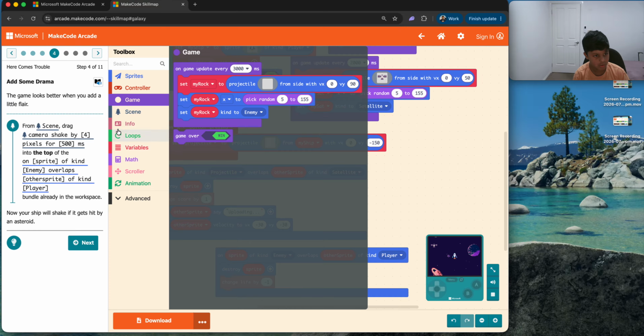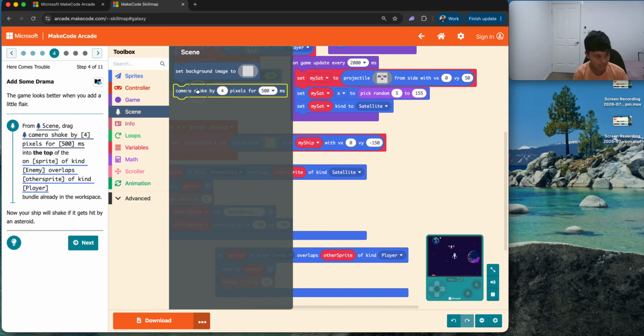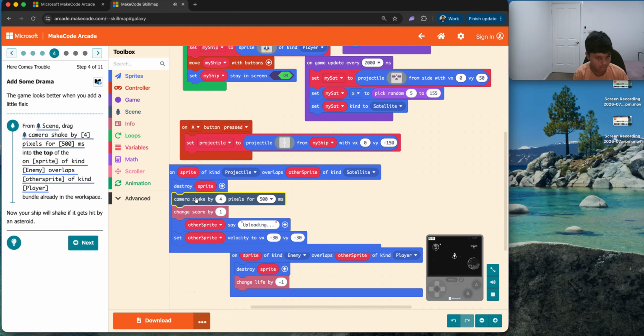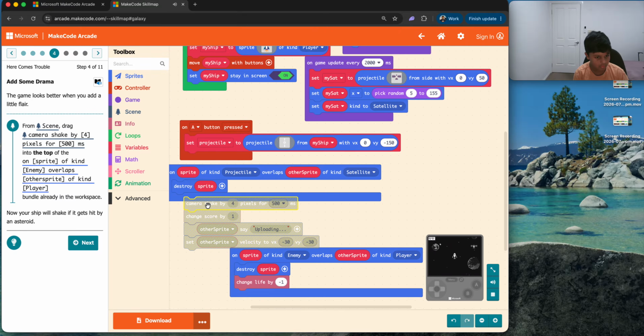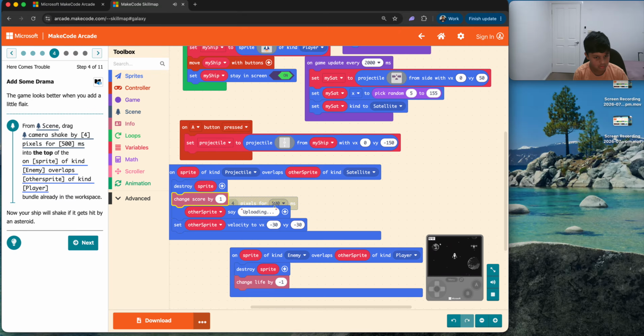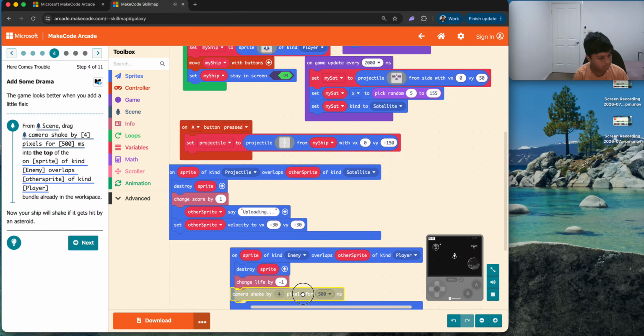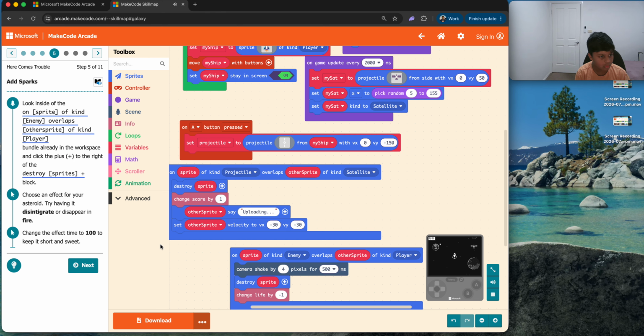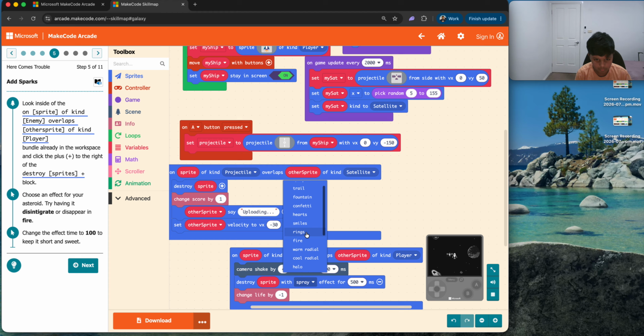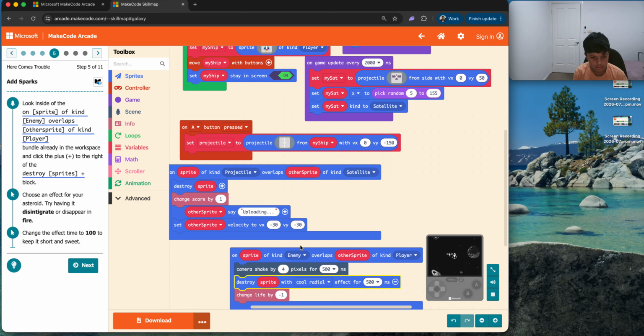So we'll add some drama. Camera shake 4 pixels for 500 milliseconds, and then to the top. So we'll press this plus button and destroy sprite with, we'll find something.